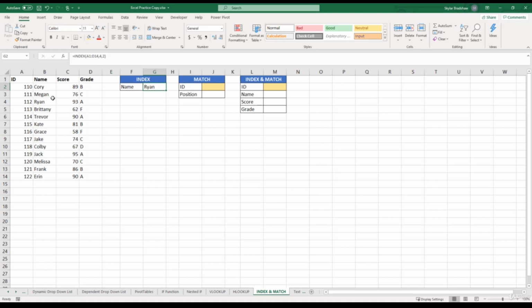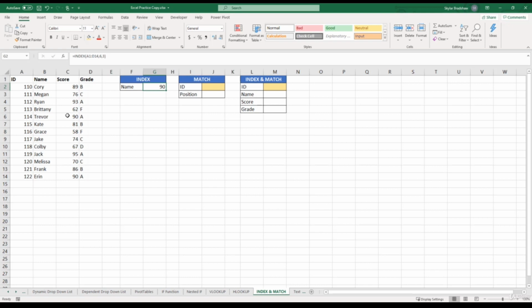And if we go back up to our formula bar and change the row to 6, and then change the column to 3, click Enter, we get 90. Well, if we come back to our list, count down 6 rows, 1, 2, 3, 4, 5, 6, and then in the 3rd column, 1, 2, 3 is 90. So that's how the INDEX function works.